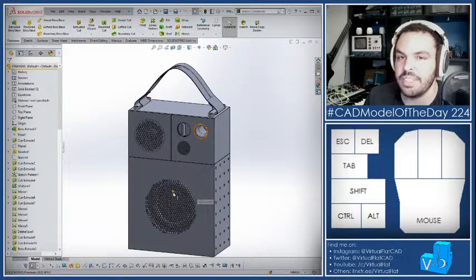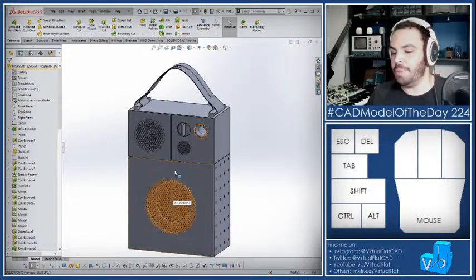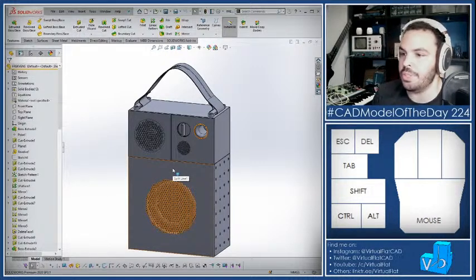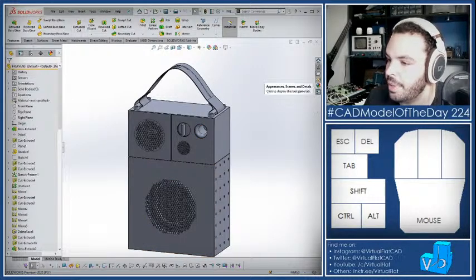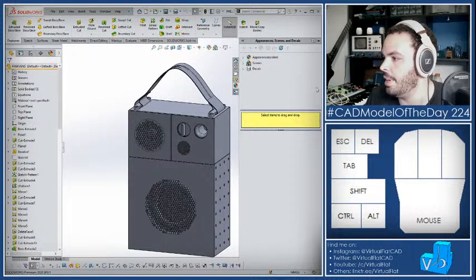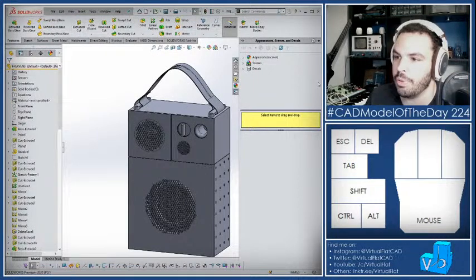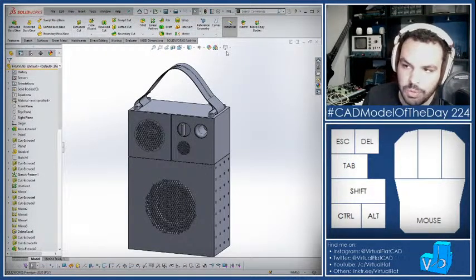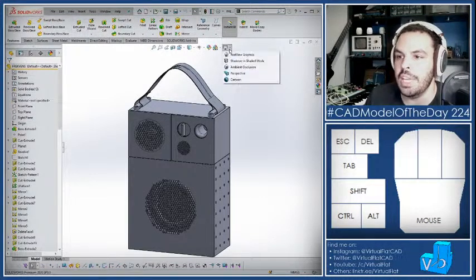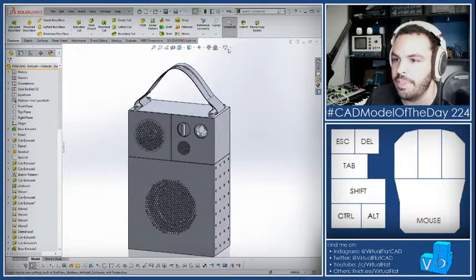Yeah, that's part of the thing with the PC. My PC does not have an approved graphics card, believe it or not. It has a Nvidia GeForce RTX 2070, I believe. It's pretty good, but it's not an approved card. And some of you might know, you need an approved card to have RealView graphics. So why the heck do I have them?